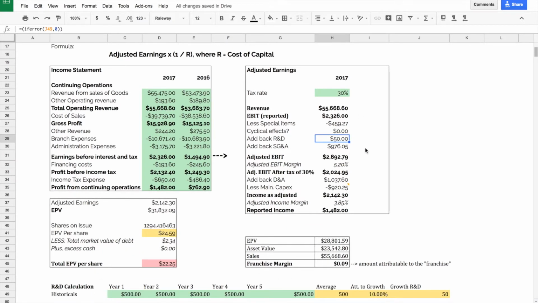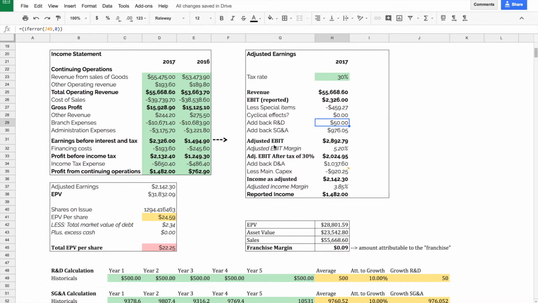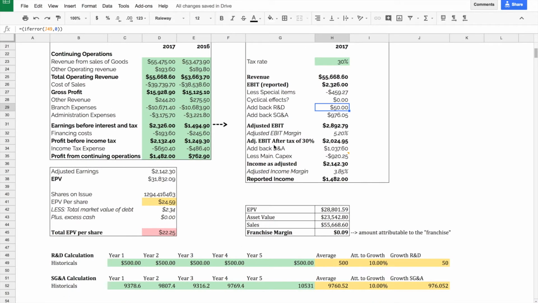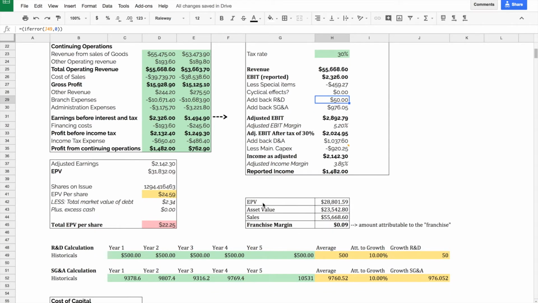So this little section here is just to add back any R&D. And this is important because we are looking at a company based on a sustainable level, no growth. So we're looking for earnings at a sustainable level with no growth. Woolworths doesn't have any R&D, which is what we covered off in one of the previous tutorials.